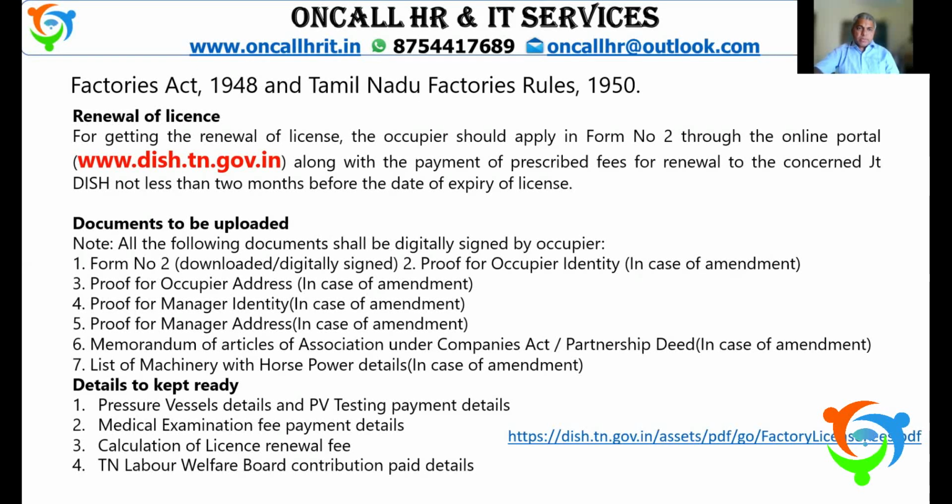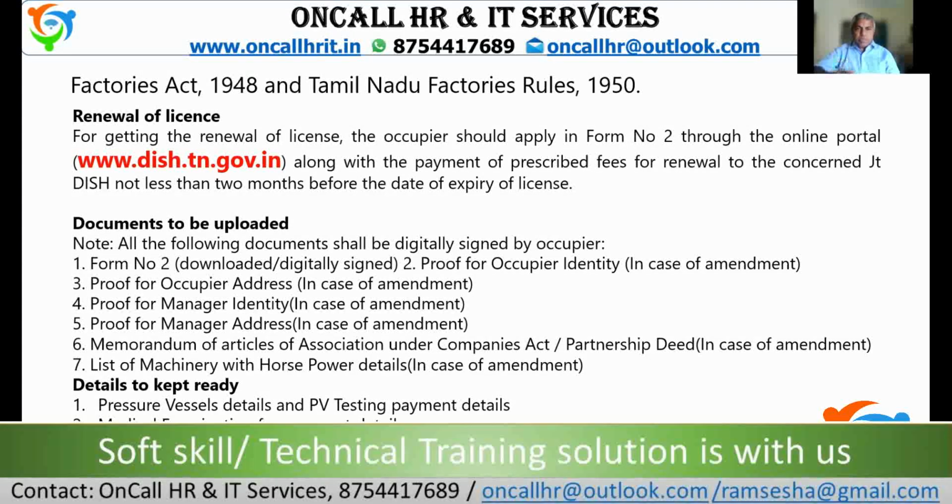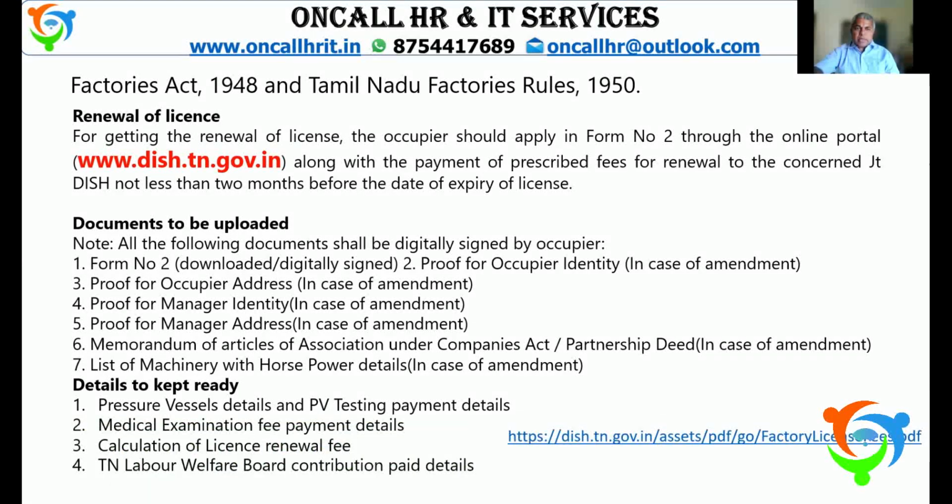Online, we have to apply at www.dish, that is dish.tn.gov.in. Documents, if there is any change, then only we need to upload. Otherwise, these documents are not required to be uploaded. Form 2, anyway, we have to fill and upload. And proof of occupier identity, proof of occupier address, manager identity, manager address, memorandum of articles of association or any partnership. If there are any changes, then we require these documents. Otherwise, not required. Keep whatever is in the form itself.